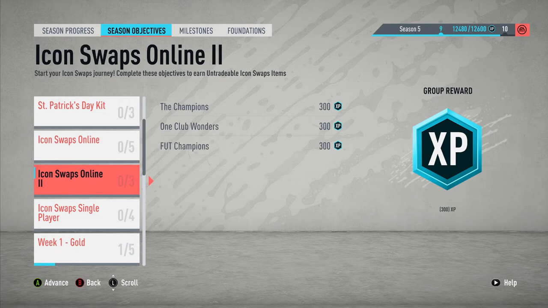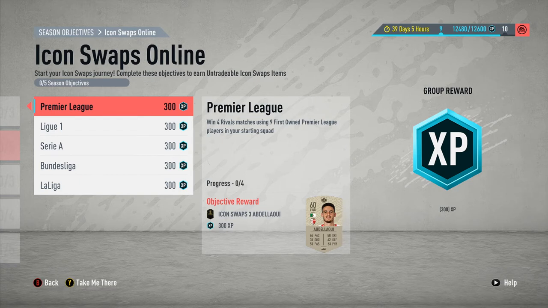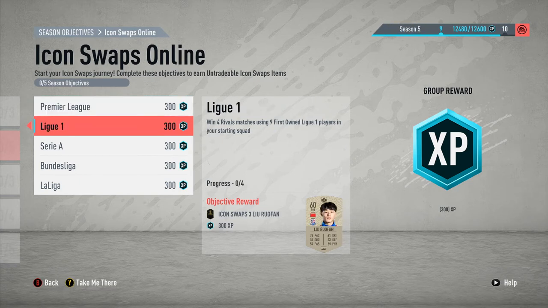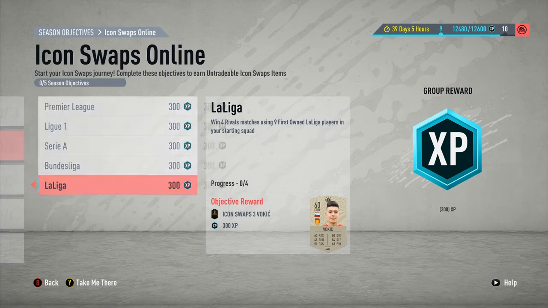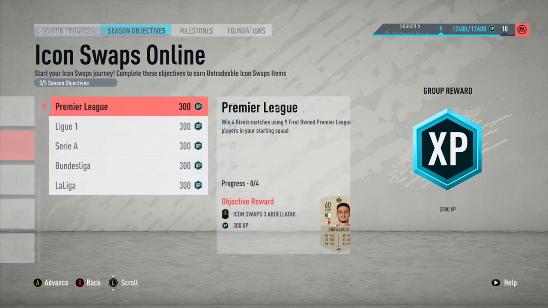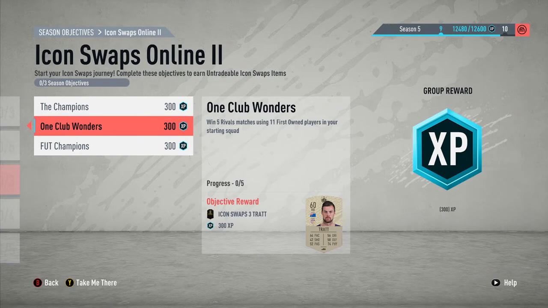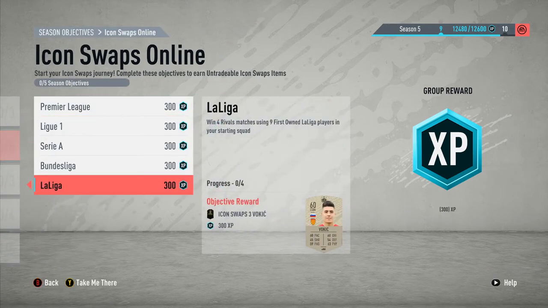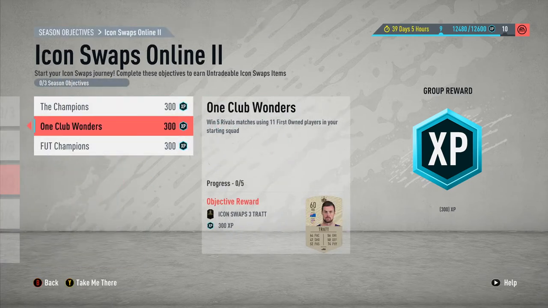What you could do at the same time is pick one of these leagues and use the full set of 11 first owned players. I'm actually using La Liga as an example, a full La Liga squad with 11 first owned players. So you're going to do this one club wonder and the La Liga one together. You're going to need to win 5 games anyway, but by the time you win 4, you've already completed the La Liga. So you're doing the La Liga one at the same time as the one club wonder. They both require wins, so basically it's the same.